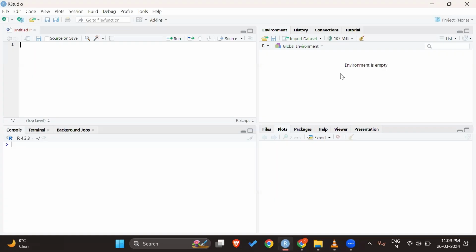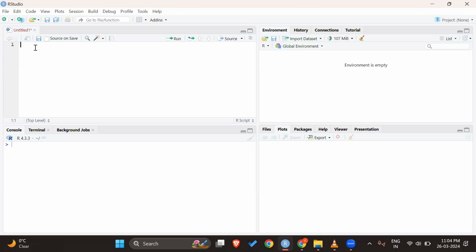See, this is RStudio, and this is how RStudio looks. We have a total of 4 panes in our RStudio. Coming to the first pane, it is the source pane where we write our source code. Next is the console pane, which gives the output of the code which we execute. The environment pane gives the values we assign to the variables and all the details. And the plot pane shows the graphical representation of the plots which we get from the source code.